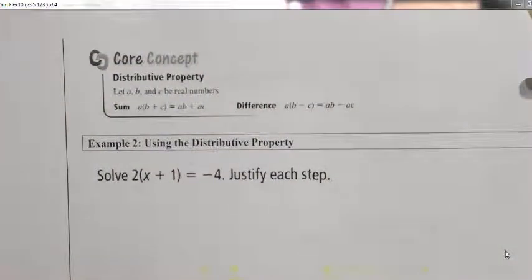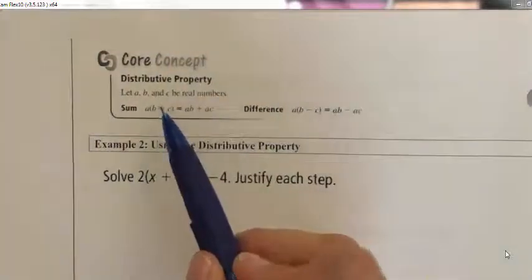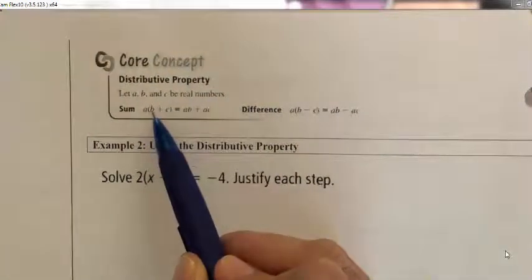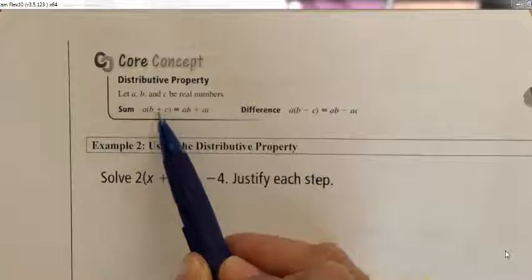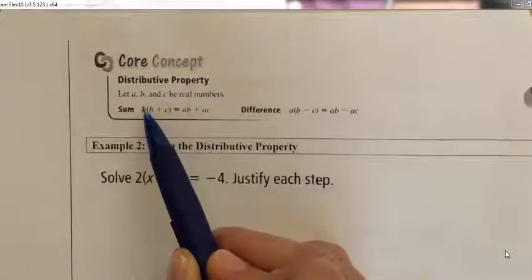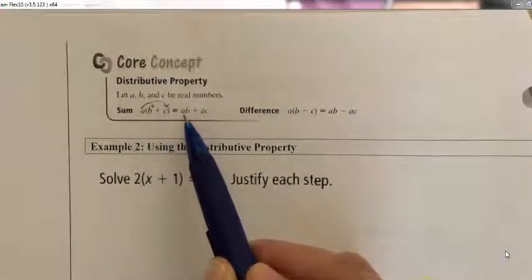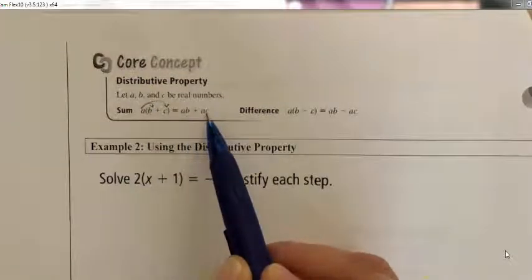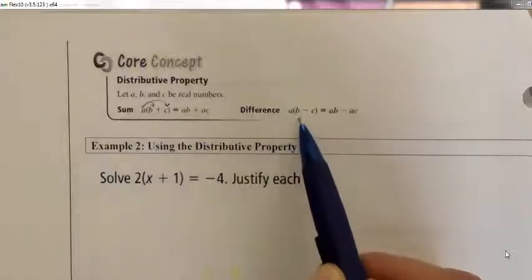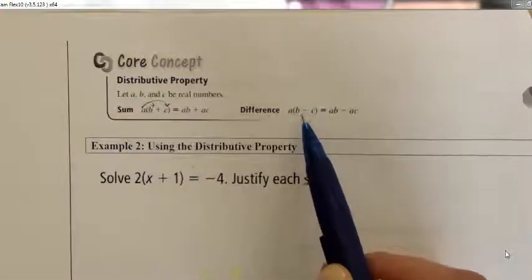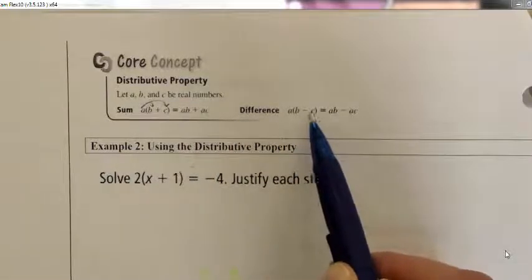Okay, now you probably all remember the distributive property. So the distributive property basically says that if you have A times 2 things inside parentheses that you can't combine, and they're being added together, well, you can multiply this A to both things or both terms, and you'll get A times B plus A times C. You can also do this over subtraction. We use this when we can't combine what's in the parentheses.